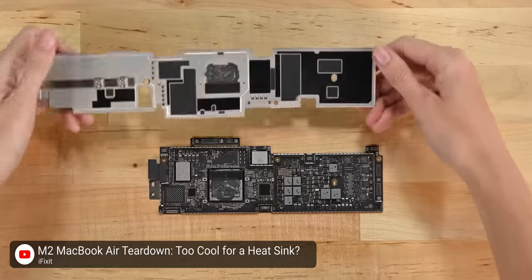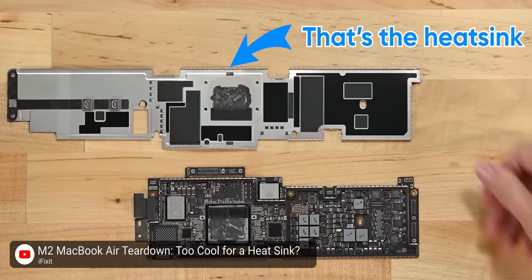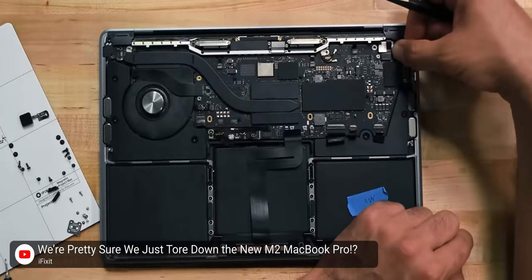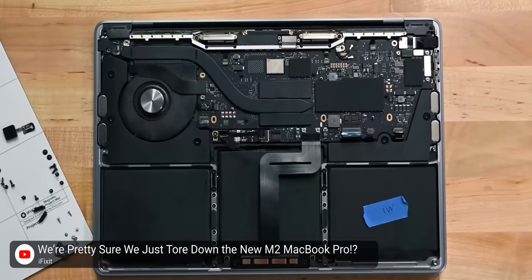There's been a lot made of Apple's cooling solution for the M2 MacBook Air — or more accurately, their lack of one. Instead of something more substantial, Apple decided to basically attach a thin metal heat spreader, like you'd find on a stick of RAM, to the SoC, in an attempt to soak up some heat temporarily before transferring it to the chassis, which takes on the role of a heat sink. They could have gone with a finned radiator, a fan, even a thicker piece of metal, or some combination of the three. But no, they settled on some bits of paper-thin stamped sheet aluminum.